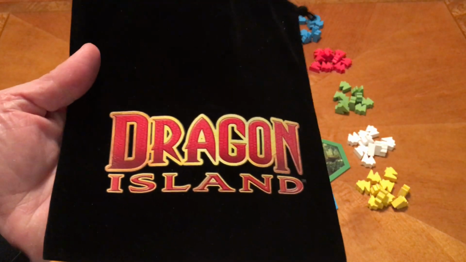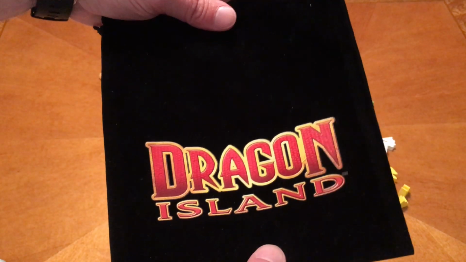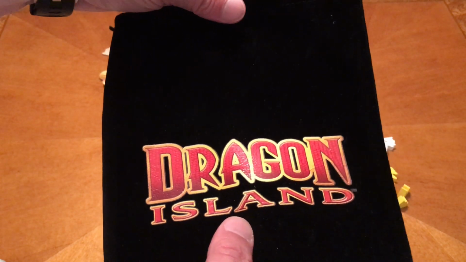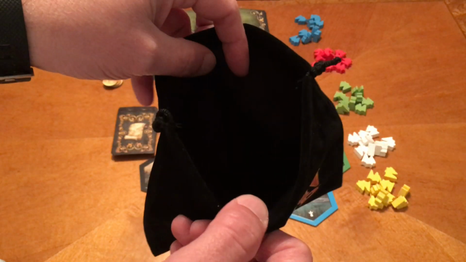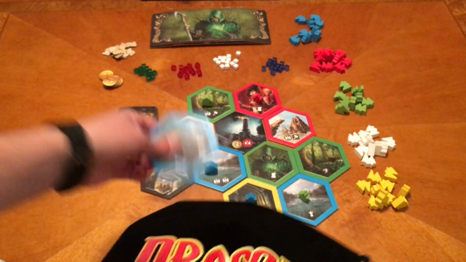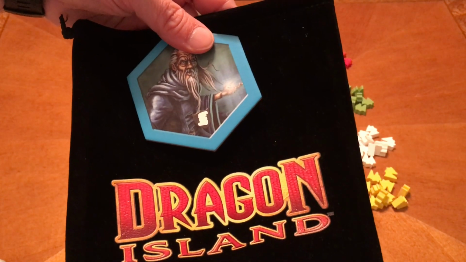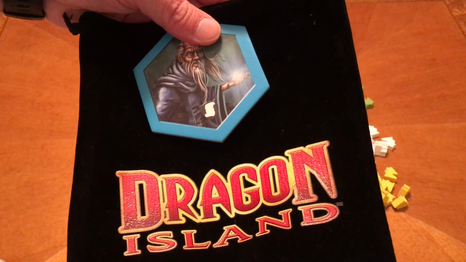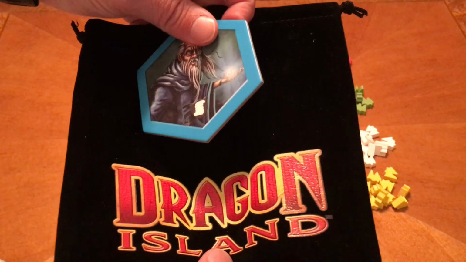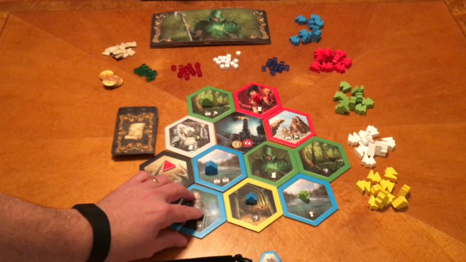My only complaint about the game is the size of the bag. The bag itself looks nice, nice black felt and Dragon Island emblazoned on there, but it's just too big. The tiles are too big for this bag. You can see this is what it looks like in comparison, and you just can't shuffle any of the tiles that are in the bag. Either make the bag bigger or make the tiles smaller would have been a better way to go. But that is really my only complaint.